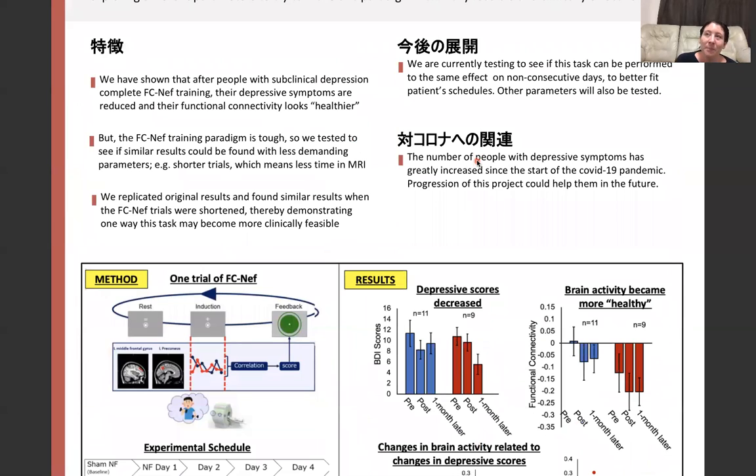And of course, at the moment with the ongoing COVID-19 pandemic, this is quite important stuff, I think. The amount of people who are having depressive symptoms is increasing. And why wouldn't it? I mean, people are losing jobs, they're stuck at home, they're getting sick. Some even have to suffer with the deaths of families and friends. It's quite likely that it will continue on this pattern so that people continue to have increases in depressive symptoms.